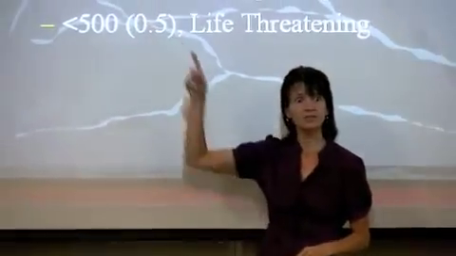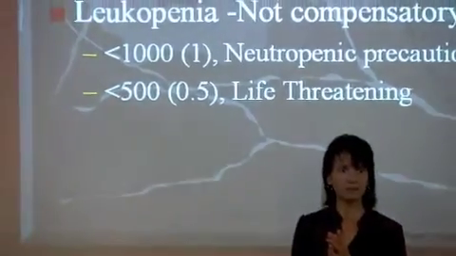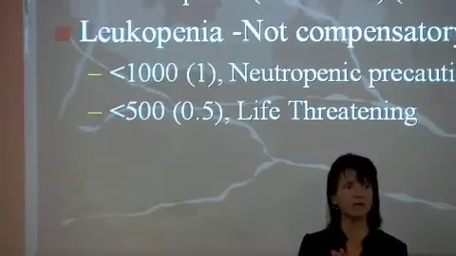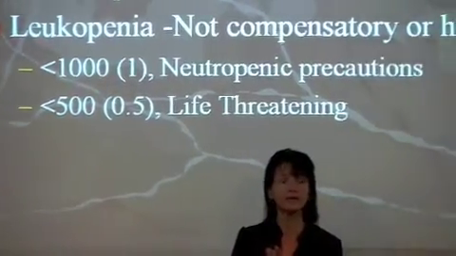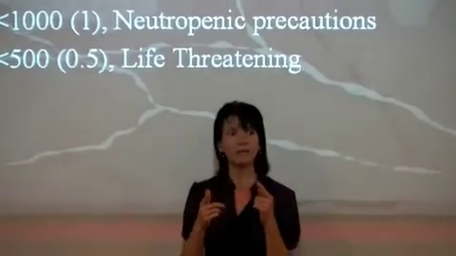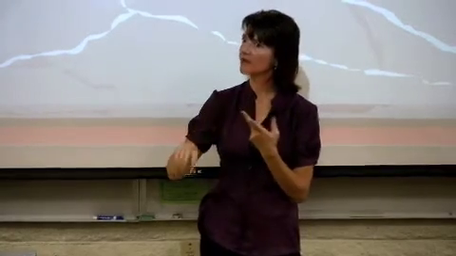When the patient's white count drops below 1,000, that's a patient that we have to protect in the hospital. And we will put them on a precaution called neutropenic, meaning that we have to protect them from us. Good hand washing. Don't take care of those patients if you're sick. No fresh fruit, no flowers. Paper plates, they go to extremes.